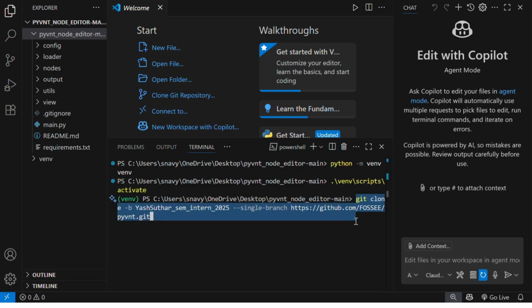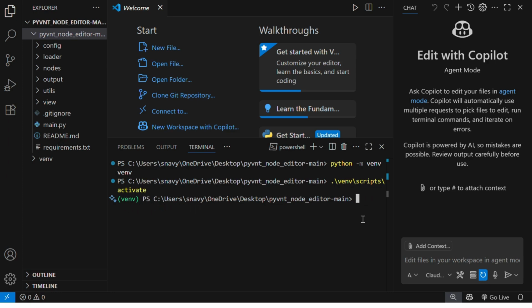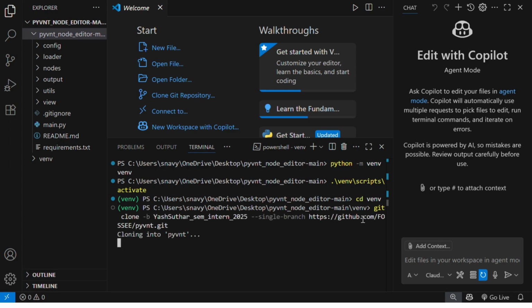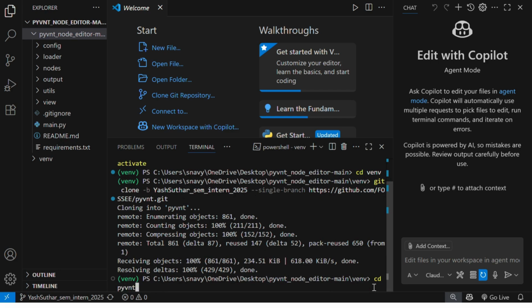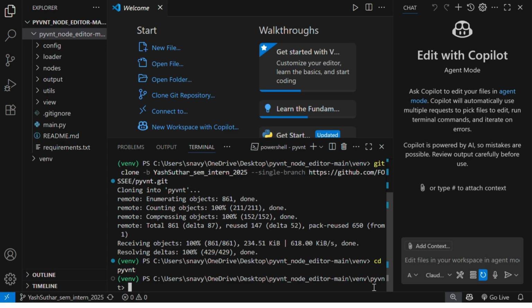Let me copy this out. Let us install the requirements.